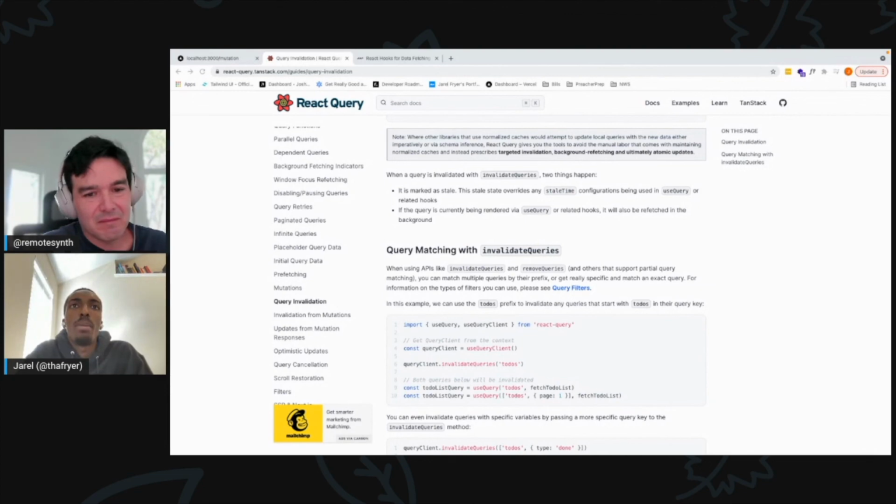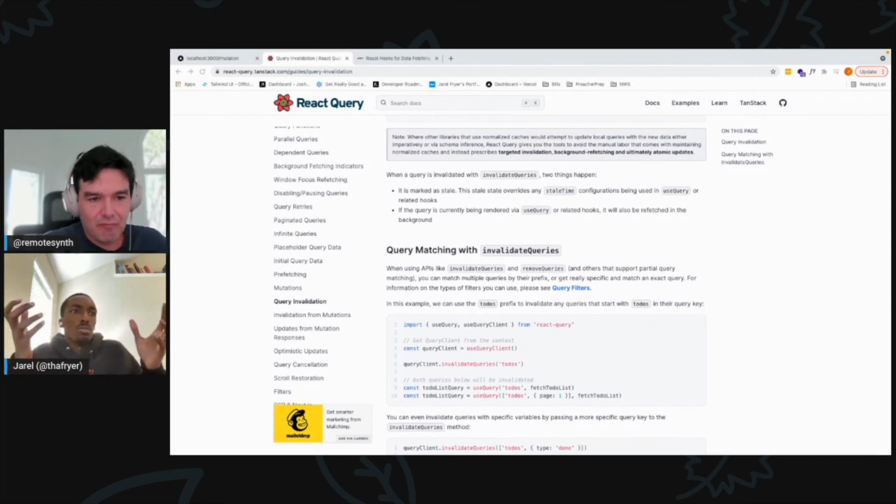Because with Apollo GraphQL, if I want to call a REST endpoint, I can set that endpoint up with a resolver and use that resolver to get data from that request. Versus if I'm in React Query world, I can just set up another query and call that endpoint in the front end, right?